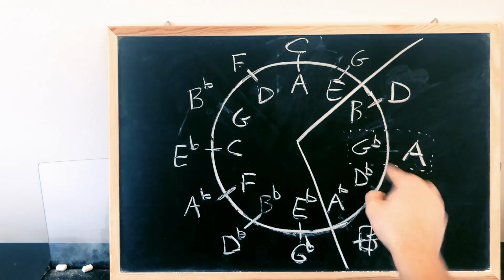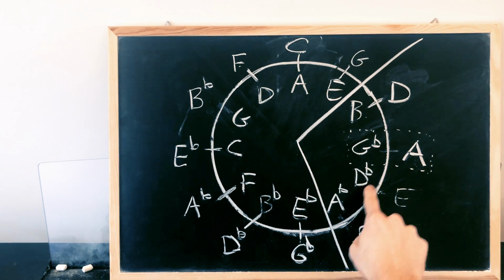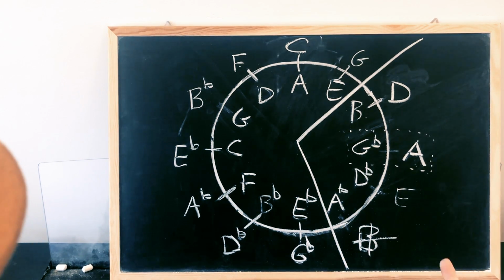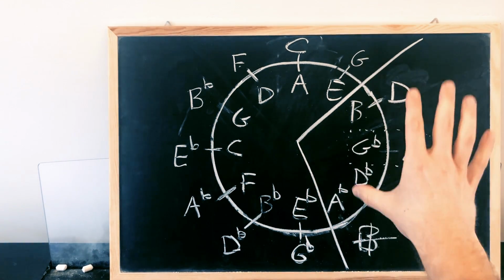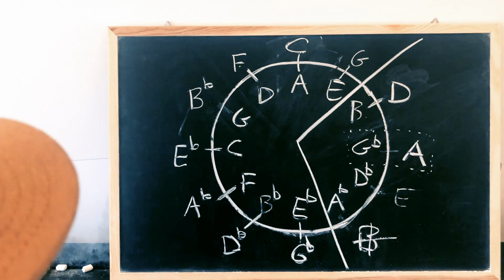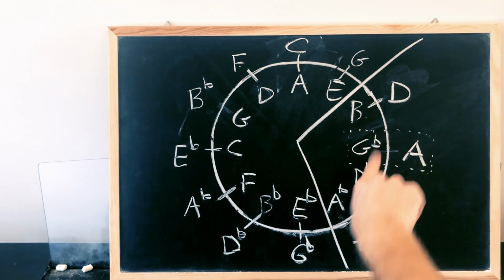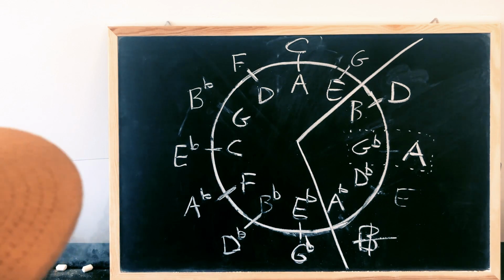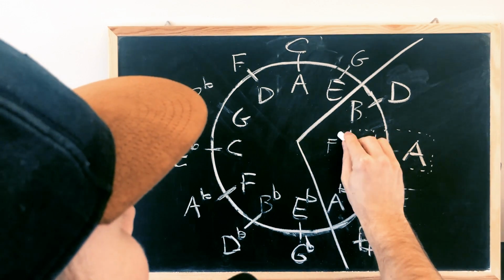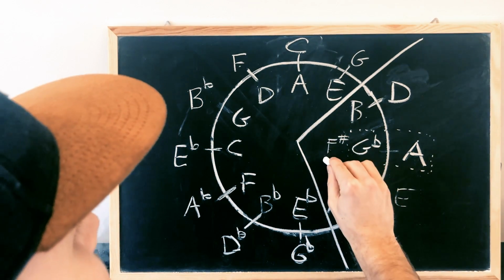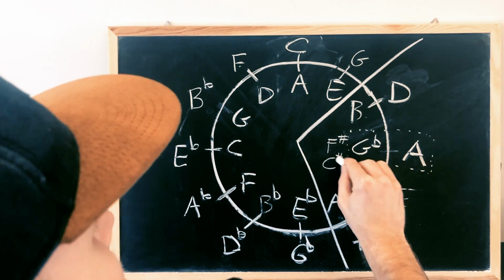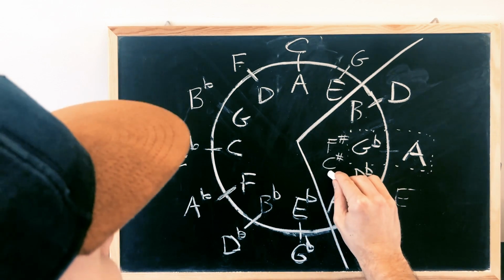this note. Now in this case, I'm left with 3 flats, okay, and that's not possible because in the A major scale I have sharps. Okay, so super important to keep in mind that in the circle the flats can also be sharps. So in this case, this has to be an F sharp, D flat has to be a C sharp, and A flat has to be a G sharp.